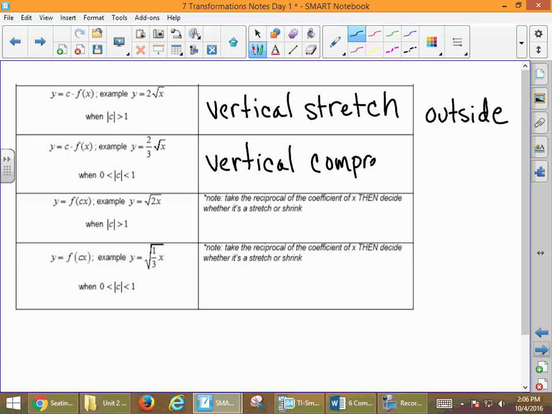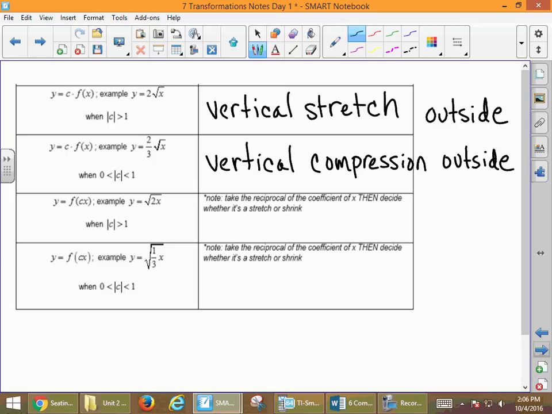Now, it just depends on your teacher. Sometimes your teacher called it a shrink. I'm okay with shrink, but really the technical term is compression. But I don't want to change the terminology from your previous teacher. I've been really trying hard the last couple years to do compression, so I think that I'm pretty good with that.